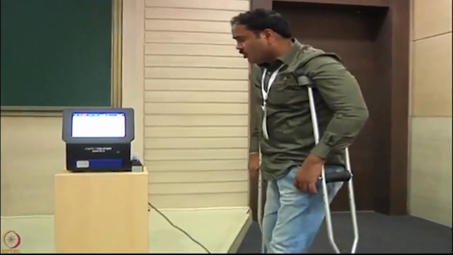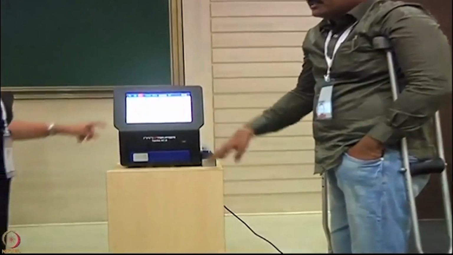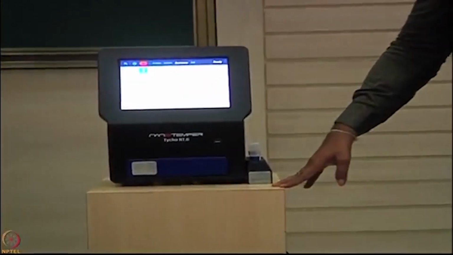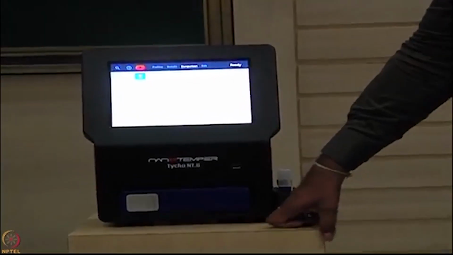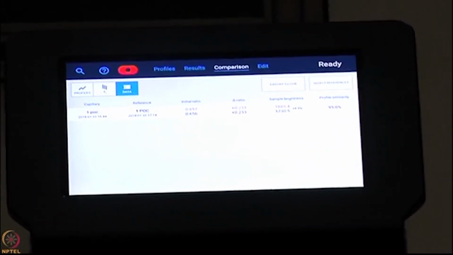So this is a typical demo of what we can do. This is how you get the typical results. Any questions? I'm sure everybody here in proteomics will be doing some kind of purification, mass spectrometry, all this kind of thing. So we shall be very glad if you're interested, we can evaluate and give more insights into the technology.